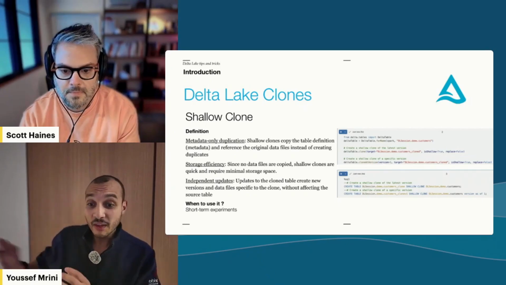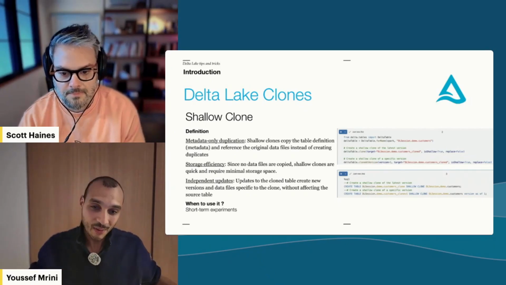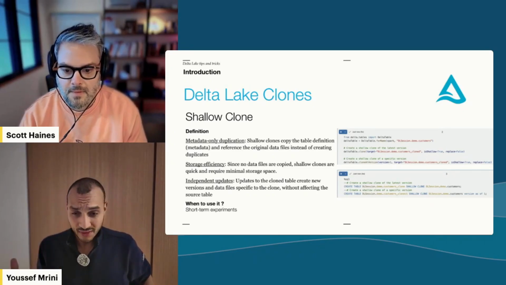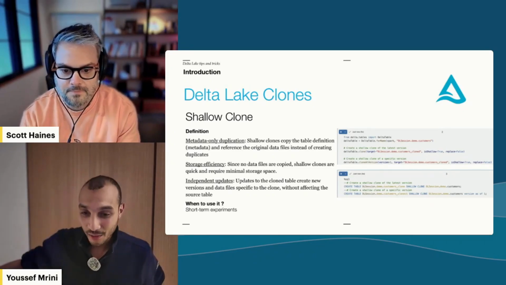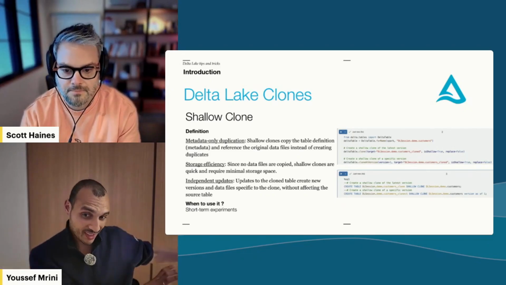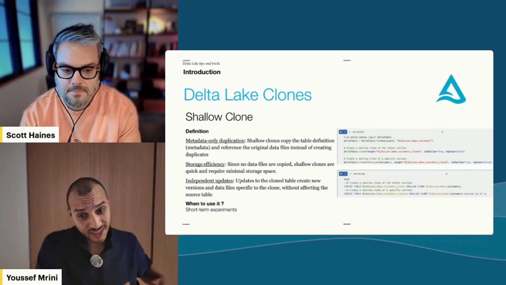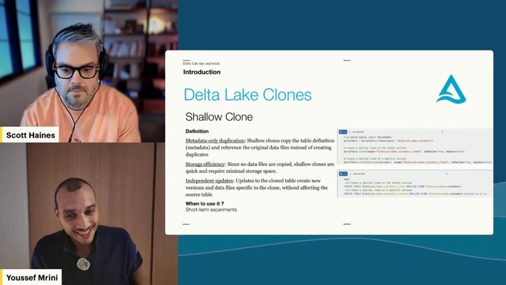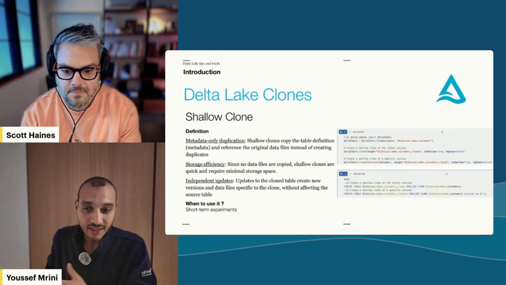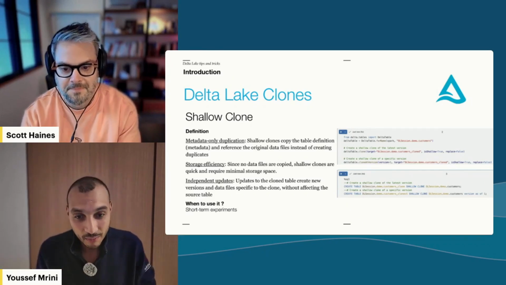But just keep in mind that if you modify the source table, the shallow clone table will remain the same, because when you do a shallow clone, it's on the latest version. For example, it can be version 7, which means if you modify or update the source table, it's going to be version 8, while on your side it's going to be the same version. Just keep in mind that if you vacuum the table and get rid of the version you're referencing, then the shallow clone table will no longer work or will be corrupted.